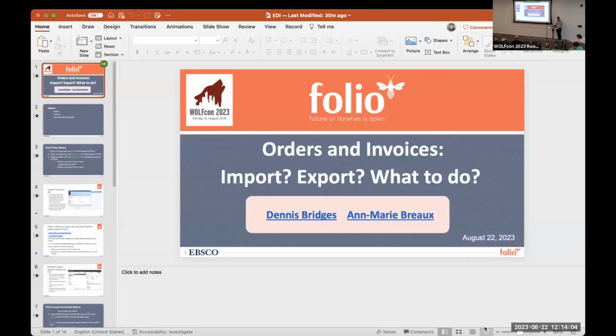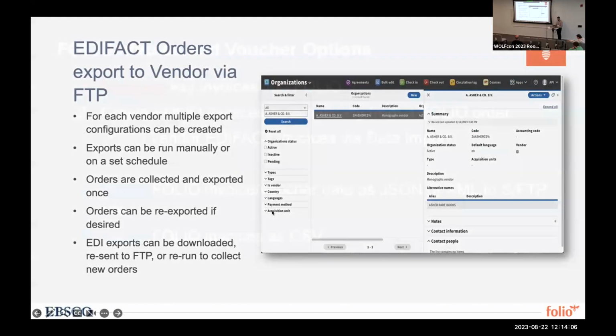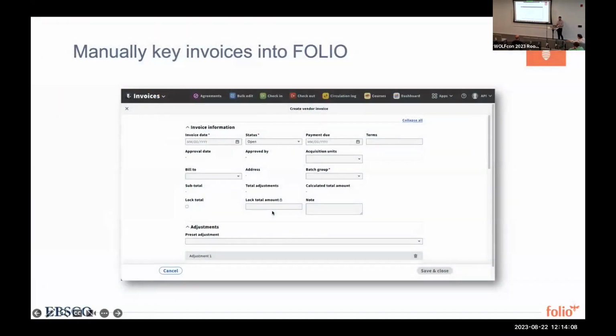So we'll go back to invoices quickly. And I think probably most everyone knows that you have the ability, well, I hope you do at this point, to manually create invoices in Folio. So you can go to the invoice application, click create new, you create an invoice, and the structure is similar to purchase order in Folio. There's an invoice and invoice lines that represent things that you are paying for.